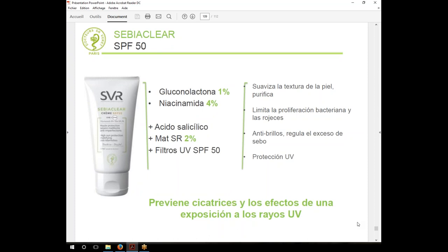And so to finish, we have our very important product. I really insist on this product because usually we always forget the UV protection in acne. But if you do not protect your skin against the sunlight, against the UV, you are going to provoke what we call the summer rebound. And the summer rebound is going to enhance your current acne. So this is really important for the dermatologist when they prescribe active or hydra or whatever product from Sevia Clear to always, at each prescription, add Sevia Clear SPF 50. This is a one-in-one product, UV protection plus anti-acne treatment.